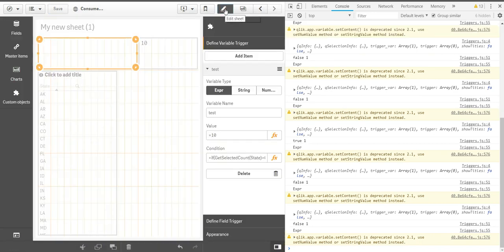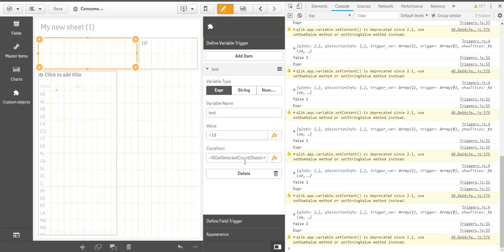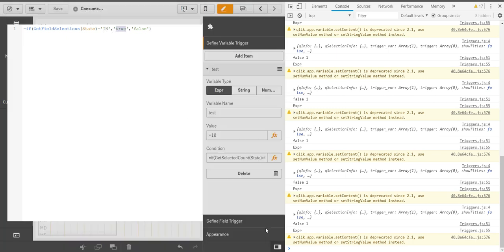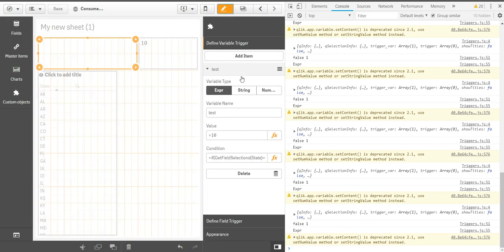And I think this value is set now. So if I say if get field selection of this is equal to IN, then give me true. Okay, so let's say if my answer has not met the true value, and you want to give a false value also, how can you give it?